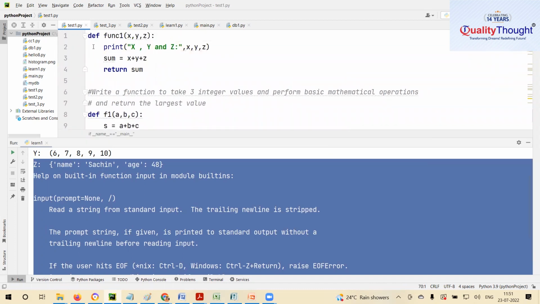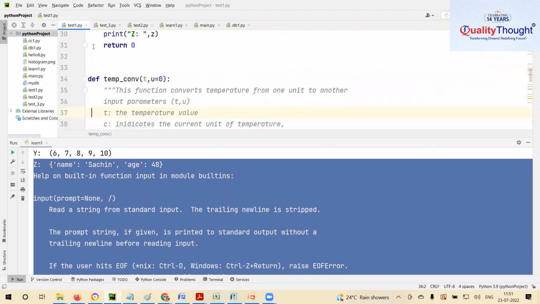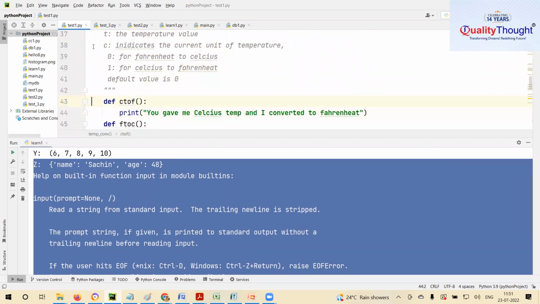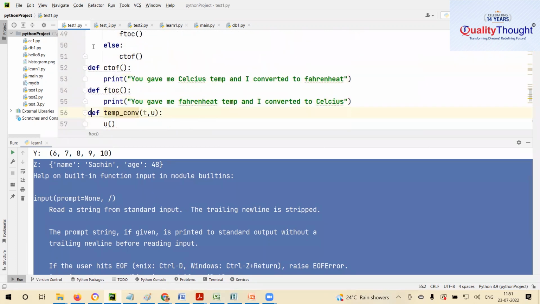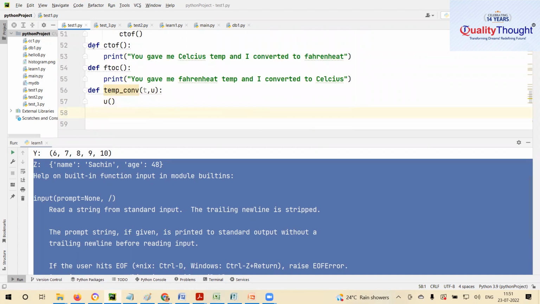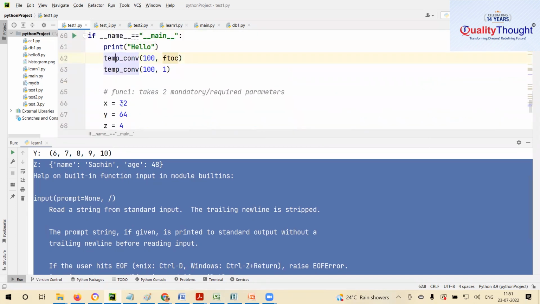See, this is a function. It's the comment for the function, so you can put it. Okay, this is a function inside a function, works well. You can't have a duplicate function with the same name, right? So I'm calling it conversion to. Now, all the calling, everything that you practice should be inside name equal to main.